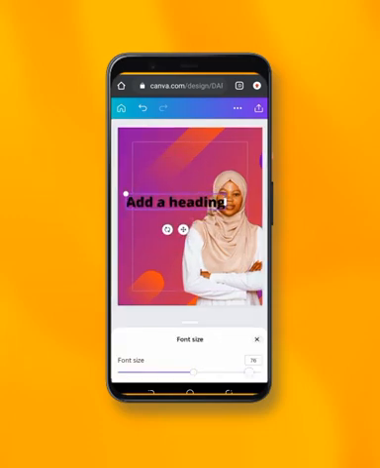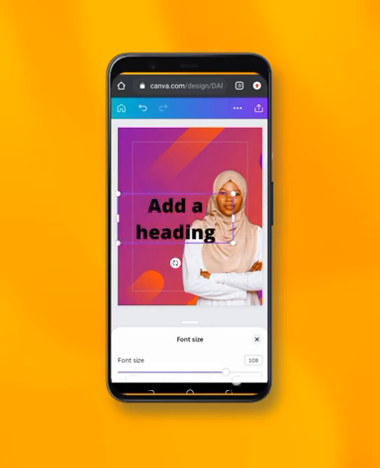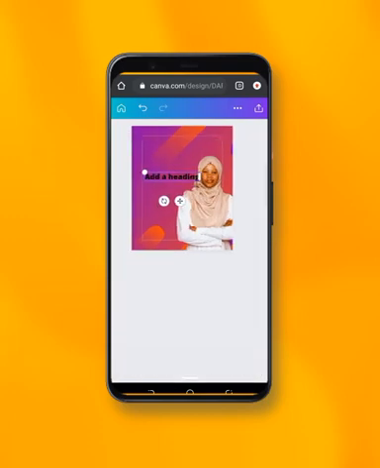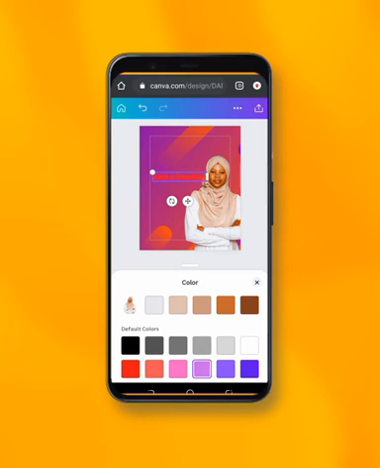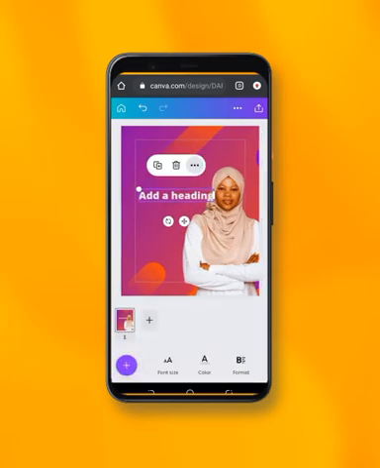Now the font size is the size. If I tap on it, you will see it increase, decrease, increase, decrease. Color, if I want to change the color of this font, maybe I change it to this, and you can see it's not showing. That's why you need to learn color theory. I'll be teaching you this as well, don't worry. You can see the white is coming out, so you can change the color to whatever. This is just for color.